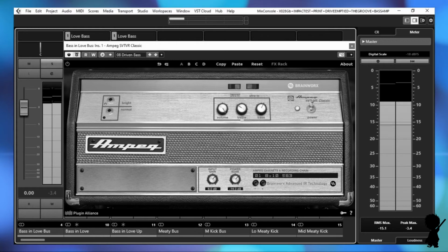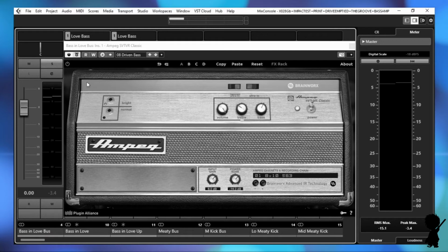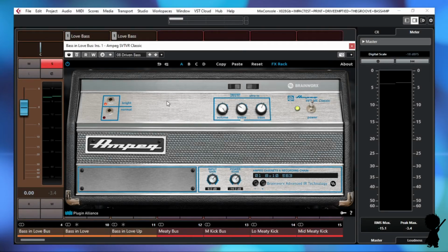So we tried it out on a sequenced analog bass. Let's move over to synth bass. We got a sequenced synth bass going on, taken from my previous production, Military Industrial Complex. Right, let's take the Ampeg out of bypass. A couple of things to note first. We're staying with the bright input, and we've got a little bit going on here with the ultra high and ultra low modes.